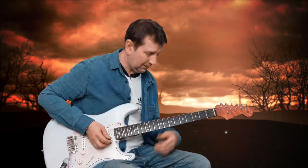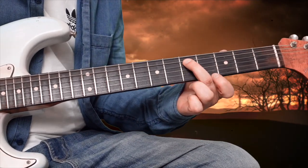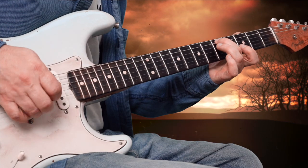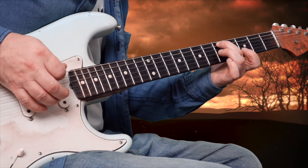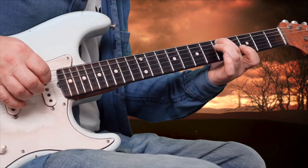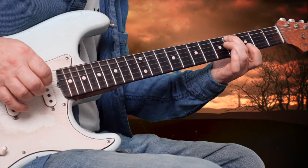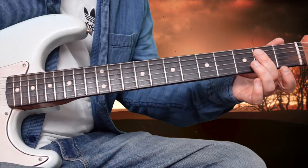This is a cool ending. You hear this all the time in blues, so it's pretty easy. I'm using my second finger here on the 5th fret of the A, and what you're going to do here is you're going to be playing the A string, and I pick with my finger here, so I'm using my pick and my fingers. So A, E, A, and then go down 4. So that picking is always the same. 3, open E, 3, and then stop on 2.